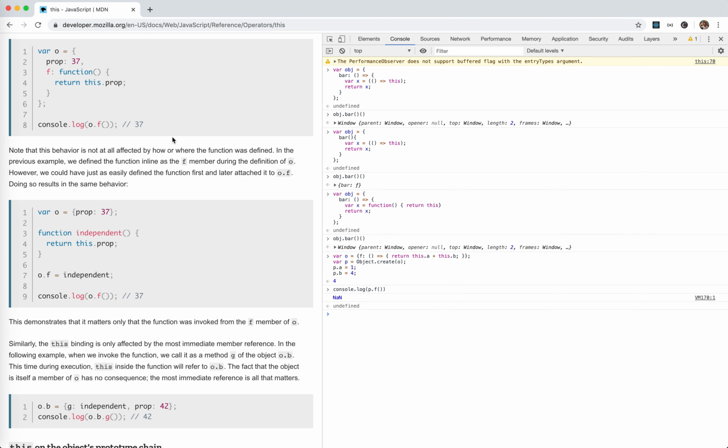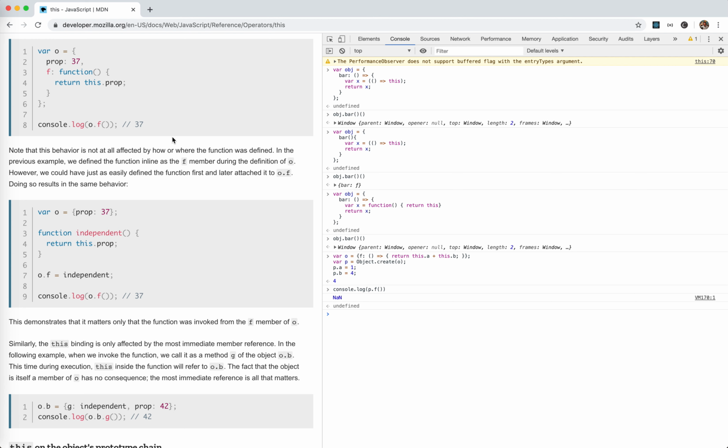To summarize, this means the scope when the function is called. There are several cases of how this is handled in JavaScript. One, when a function is called as an object property, the object is used, right?